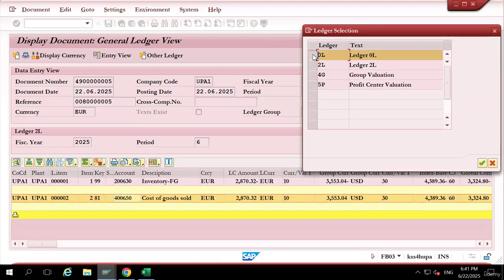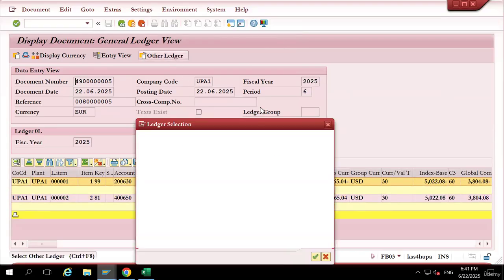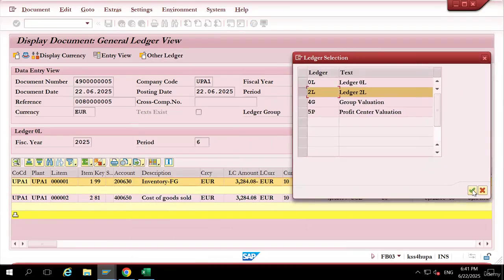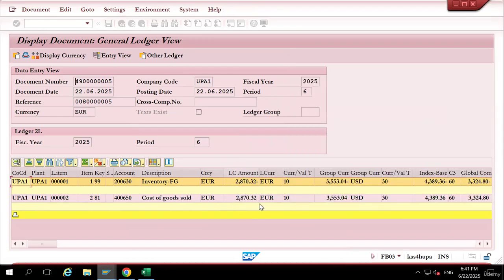In this functionality, the 0L ledger has one value and 2L has another value. Normally in on-premise we will not be able to see this concept. Only the FI document you can post right now. Only the FI document, remember. But here all the modules are going to update. That is only possible with group reporting and central finance.